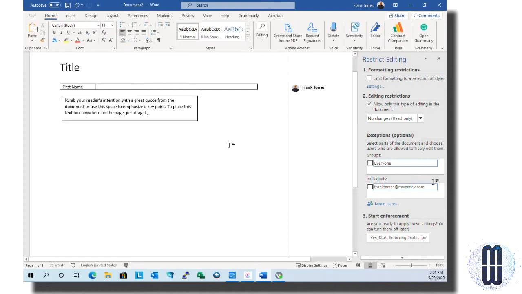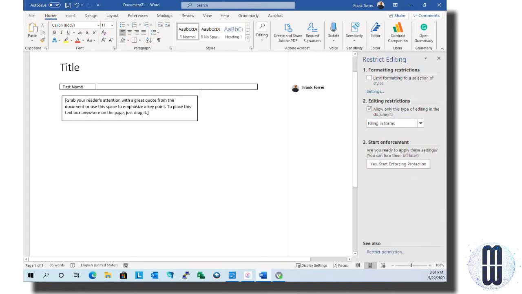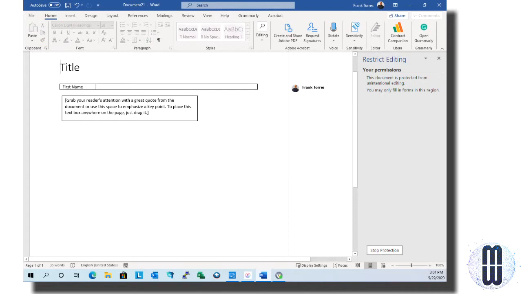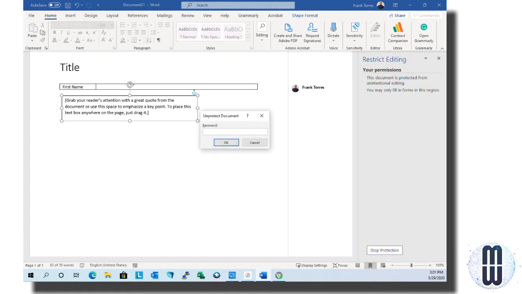All right, and then now, if we go with filling in forms, yes, let's set this up. You can see also there is something that says user authentication, which is something you mainly are gonna use on an enterprise level, not in this one, but in here is where you actually have to get there and start allowing things.